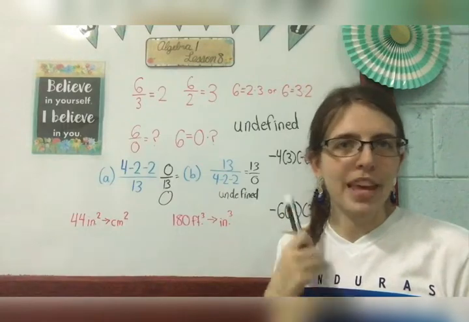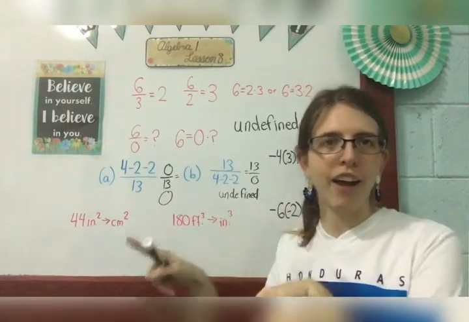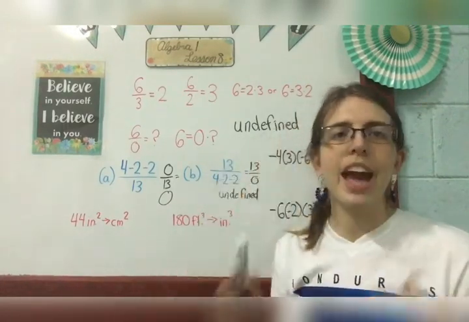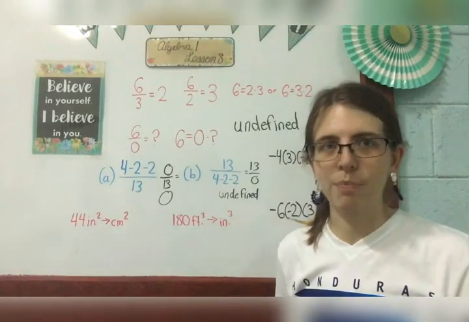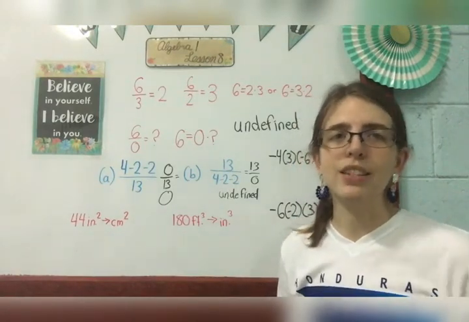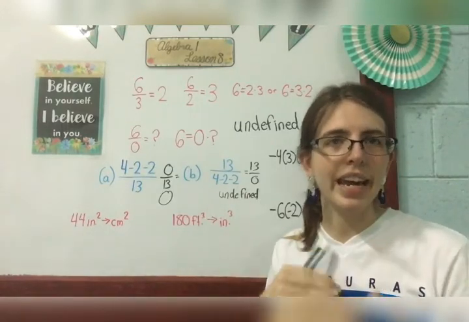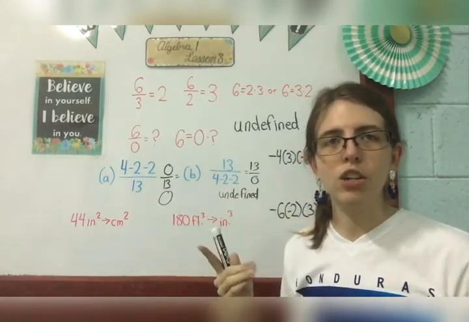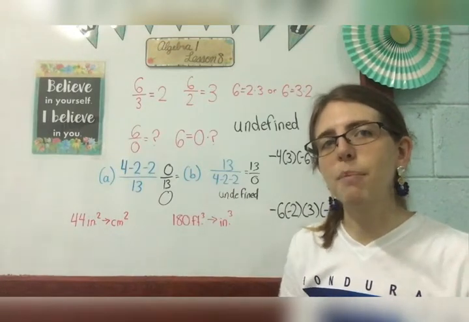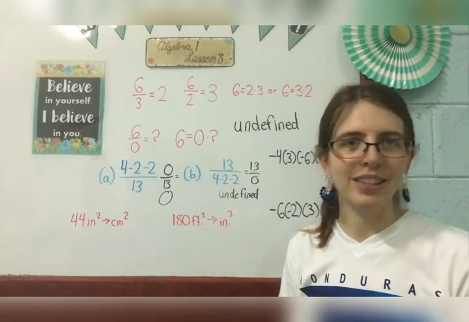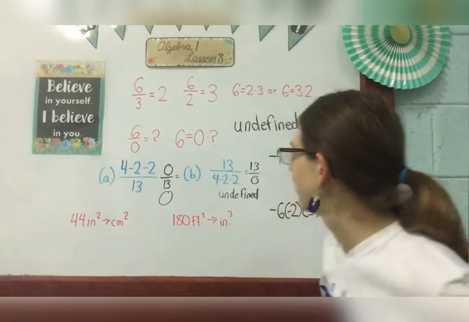It's the same thing with multiplication. You can move around your factors and switch them and jumble them, and you're still going to get the same answer. The reason we're showing you this again, because you have seen it before, is because now we've introduced more of our positives and negatives. So this is to reassure you that even if you have negative numbers, it doesn't matter, you'll still get the same answer.